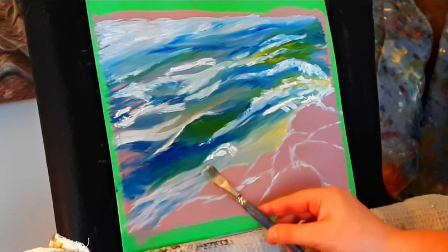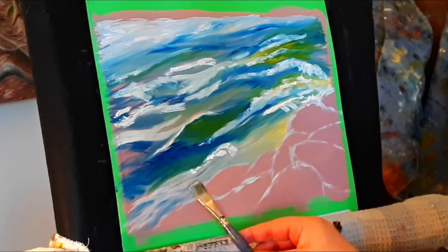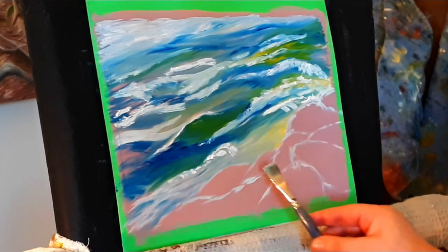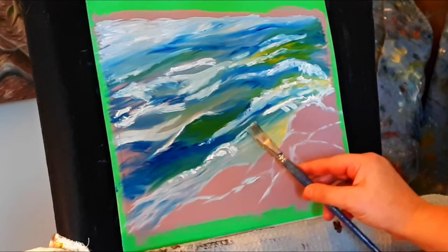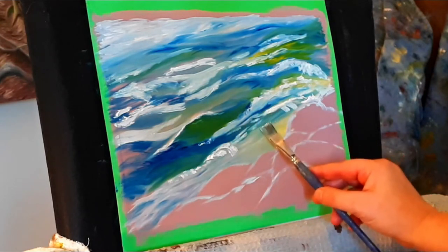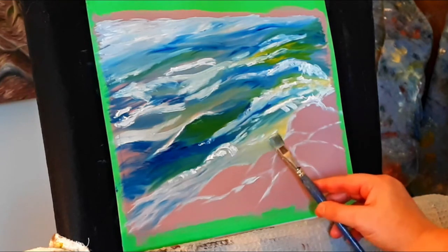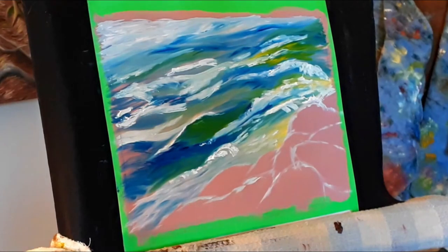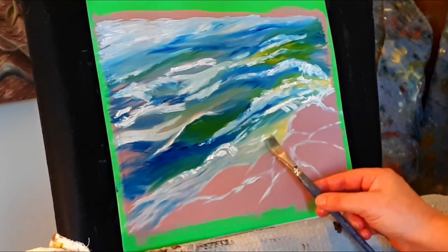At this point, the paint is very thick, as you can see. We've already got the thin layers underneath, and now we're working with the thick layers on top. And it's important when you're layering wet on wet in an oil painting, if you want that upper layer to maintain its color and form, you really need to thicken up that paint. Of course, your other option is to set it aside for a few days, let it dry, and then do your next layer.